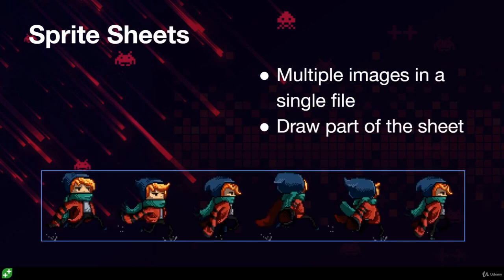Now, a sprite sheet is one single image, and it contains multiple pictures. This saves us memory, and it also allows us to load a single file rather than several individual images. Whenever we draw Scarfy to the screen, we select part of the sprite sheet and only draw that part. So if we're animating Scarfy, then in a particular frame, we may be drawing one piece of the sprite sheet. And then when it's time to update the animation, we draw the next piece, then the next one, then the next one. And when we finally make it to the last one, we can start over at the very beginning of the sprite sheet.